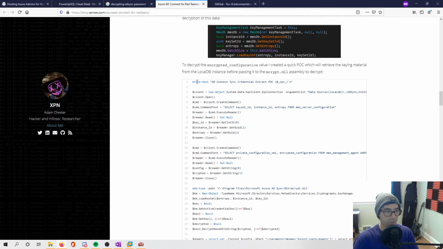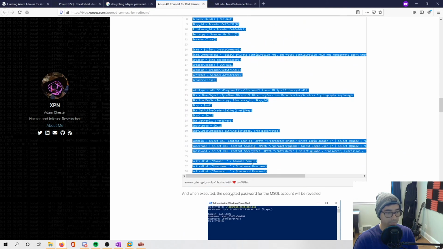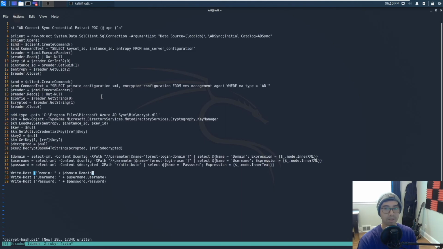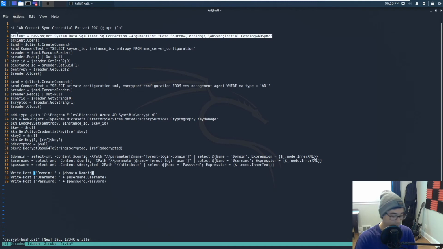So from here, I'm just going to quickly download this script and run it. So let's take everything, copy, and then moving back to the Kali machine, I'm going to make a directory called privesc. I'm going to create a file called decrypt hash.ps1. Dump the contents, go to save, and before I go and run this script, I kind of want to just debug the connection string, because sometimes if something doesn't work, you don't want to be left in a confused state. So always good to break things down.